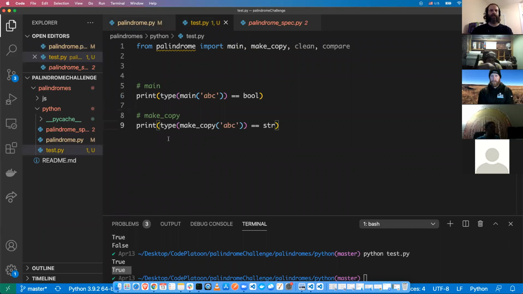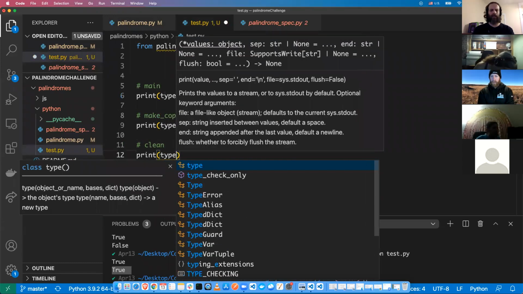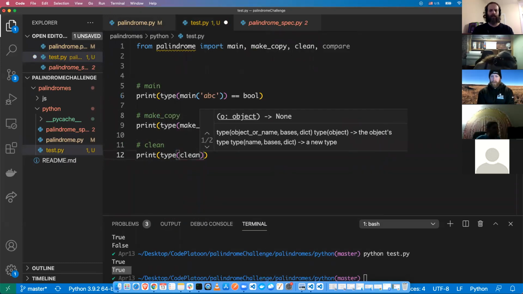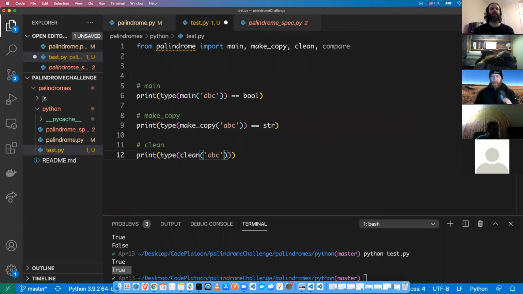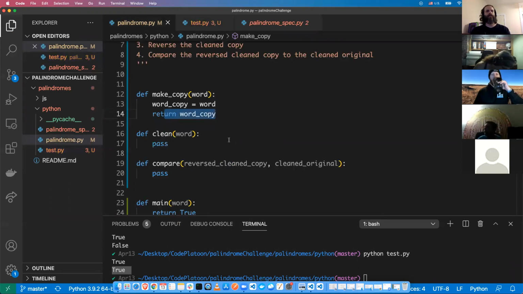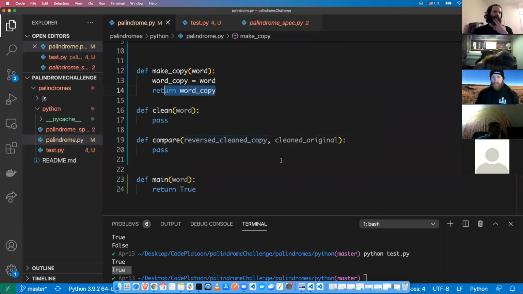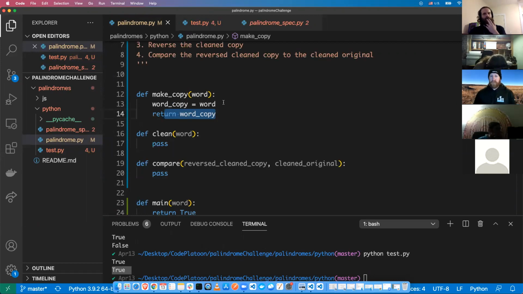All right, so let's move on to clean. And what is clean going to do? So clean is going to take a word, because we have to run this for both the copy and the original.